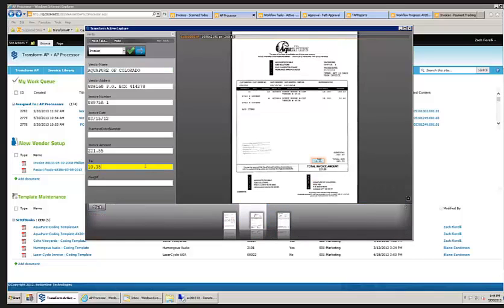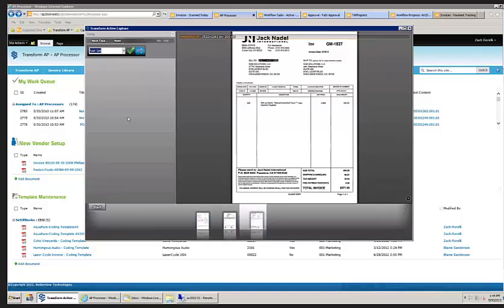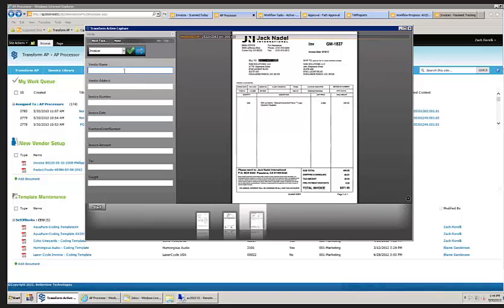So I'm just going to skip through these first 2 and correct here what you see as my yellow areas of low confidence. And what I want to show you is what it looks like when we see an invoice for the first time. I talked about how we learn these invoices. So what happens is, as part of just processing the invoice, part of just doing your day-to-day job, we actually teach the software where things are for these vendors' invoices the first time it sees it.